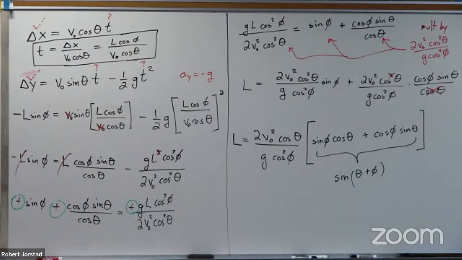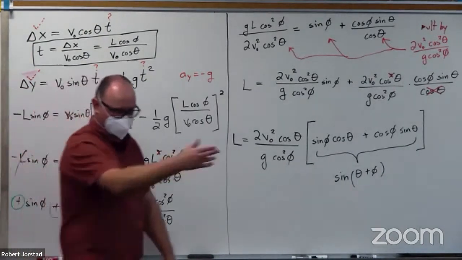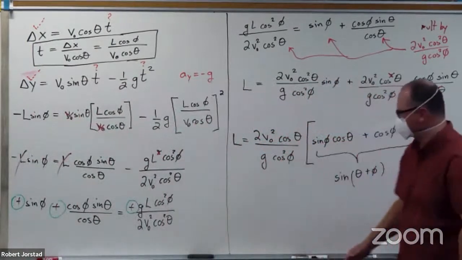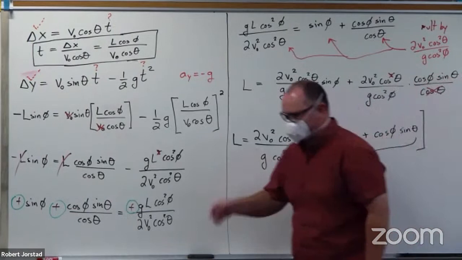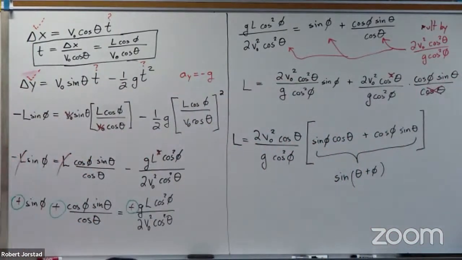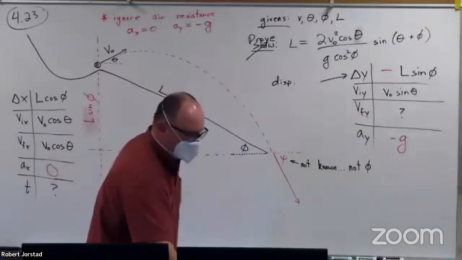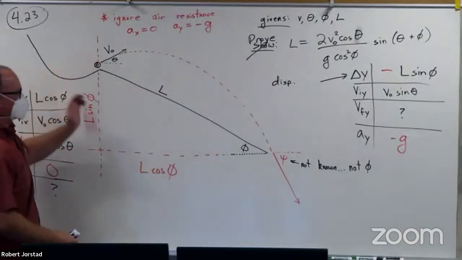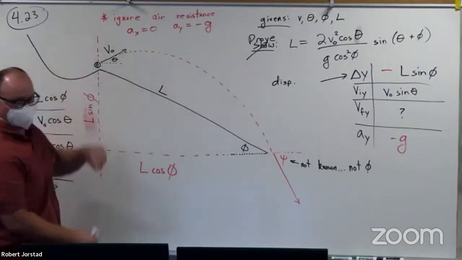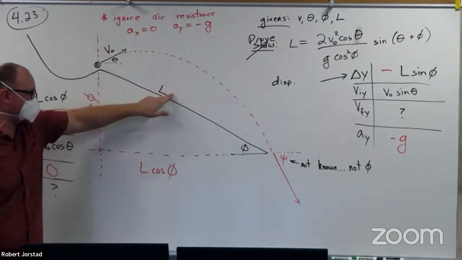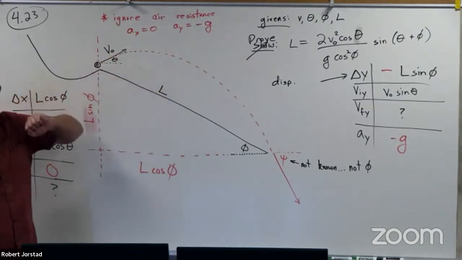Determine the angle theta that maximizes downslope range. So remember our initial goal that I said when I showed the demonstration? What we want to do is figure out which way to aim the cannon. Or let me go over to this board. Our goal was to figure out, all right, I want to make this as big as possible. And I want to vary the angle. So the idea is I want to make this big by adjusting the angle.